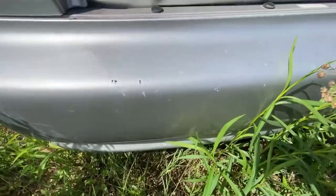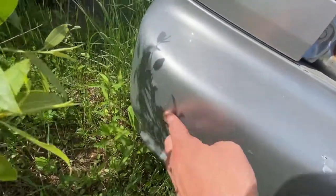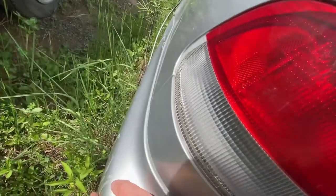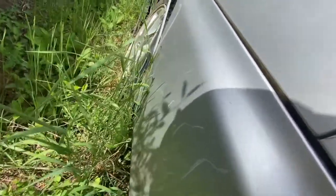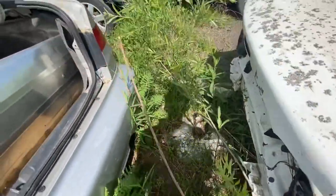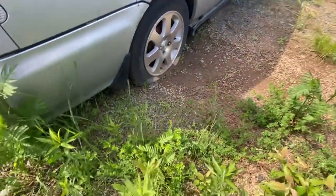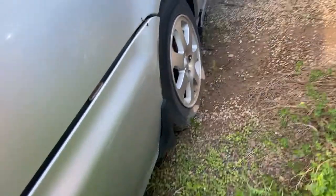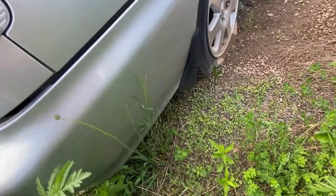I mean, just got some chips, some paint chips and whatnot, and paint kind of shit on it, but other than that, I mean, hell, half the body panels in that car ain't perfect anyways, so who cares really, right? As long as it ain't cracked and broken like the old one. I don't know why they put a piece of wire through it, but there's that.